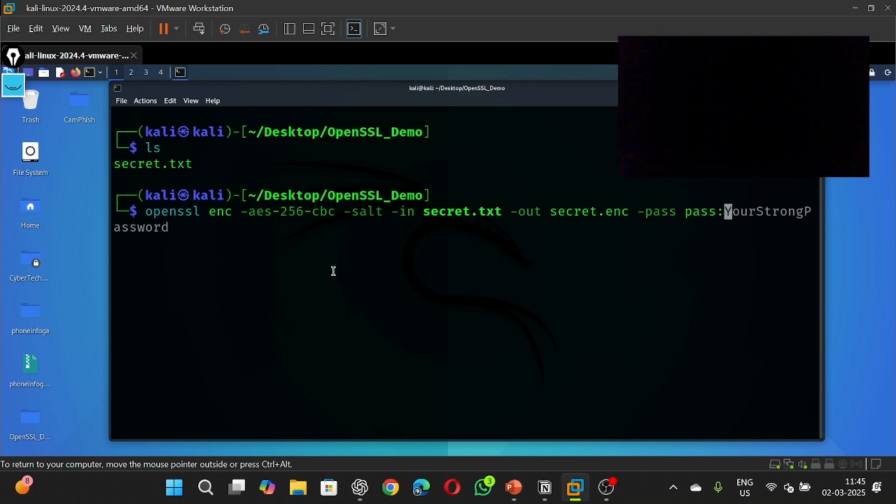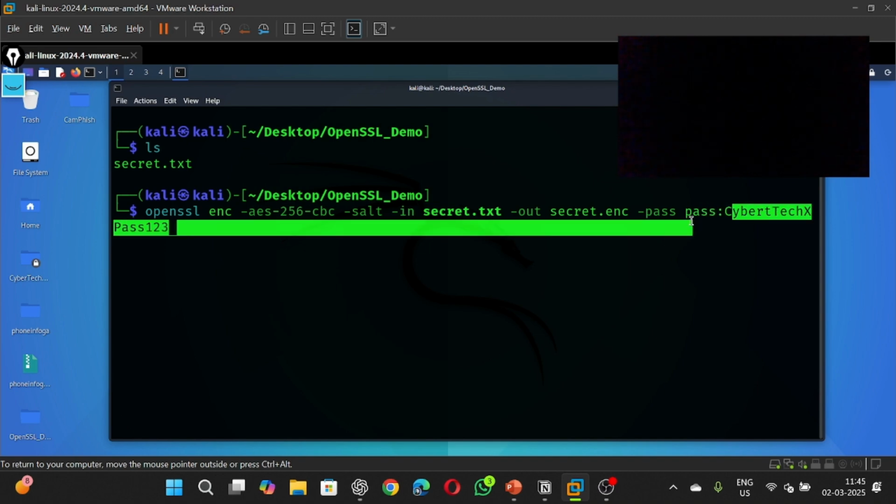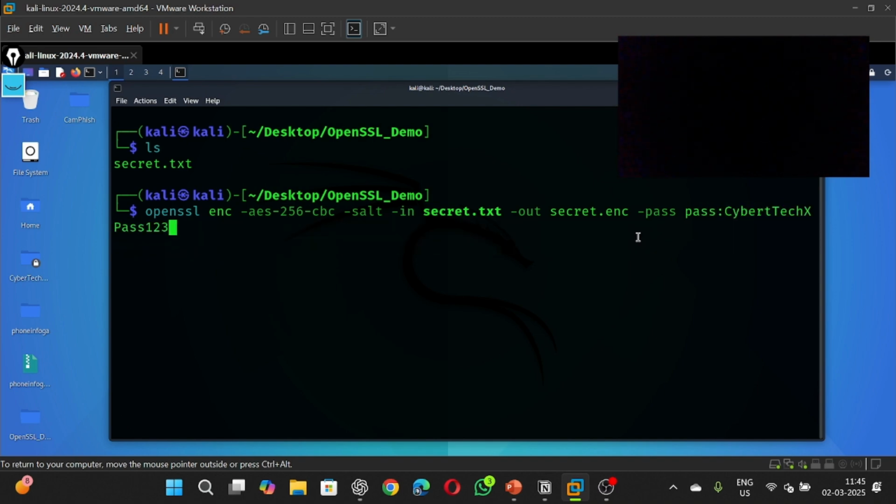Let me give it as CyberTechXpass123. Do remember this password guys, it is very important to remember, as it is used to decrypt the encrypted file. Okay, let me first copy it.